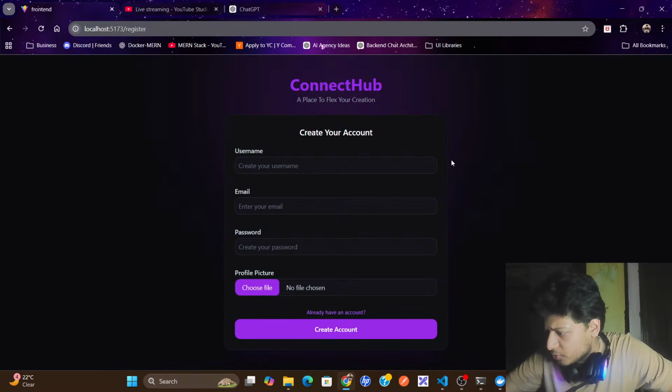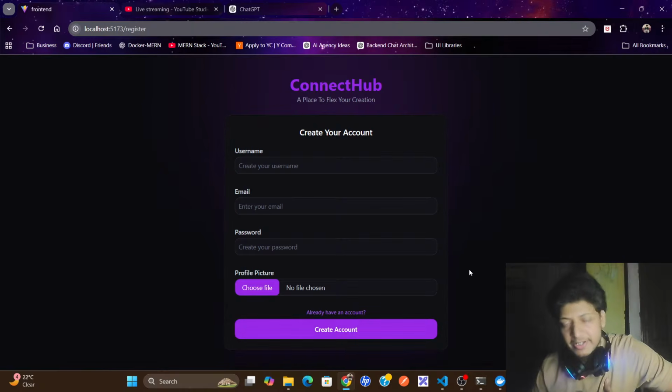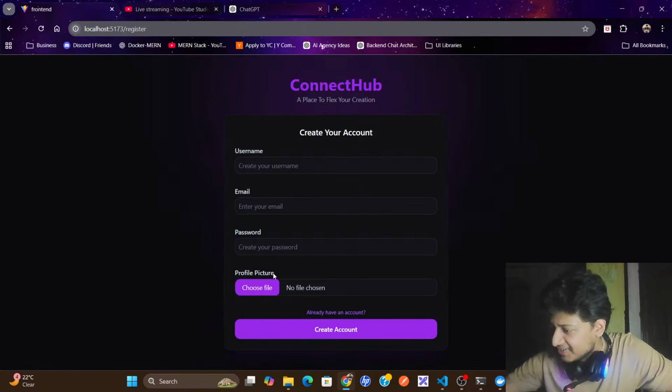Yes, Rathod. Can you make input a component? Bro, you can make input a component. Yeah, I can do that. But see, there are different types of component. Yeah, obviously that is the better approach, to make input a component. But just for two forms, it's too much work, I think.